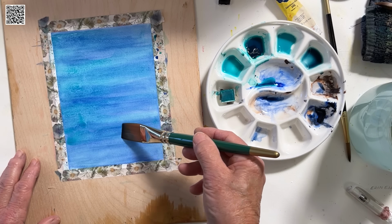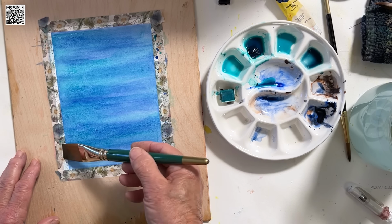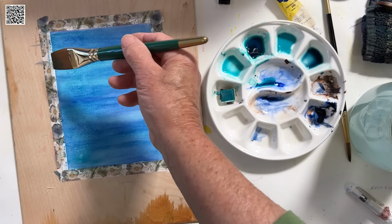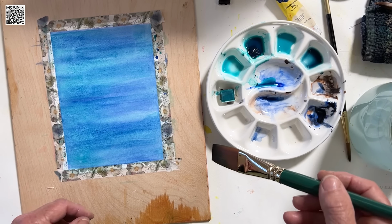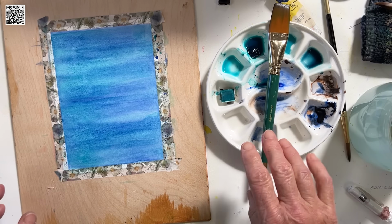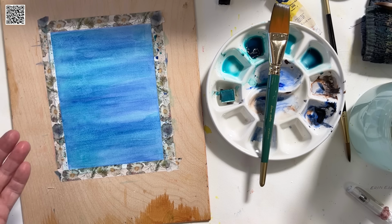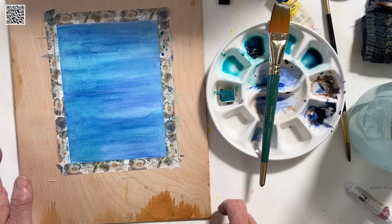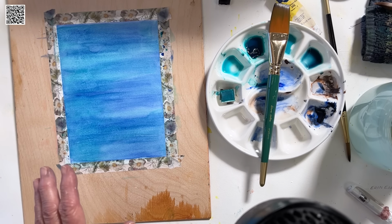Not something I'm renowned for. I'm a bit slapdash, a bit heavy-handed, a bit brutal. Well, not really. But yeah, you're trying not to lift the ultramarine underneath. If you were to use a really strong staining colour, like phthalo blue, for example, it would be less likely that you would disturb the underneath layer. Having done 2 washes over the top of the ultramarine, that's about as far as we can go. Maybe you might get away with another one, but I'm going to leave it there. I think that's blue enough.